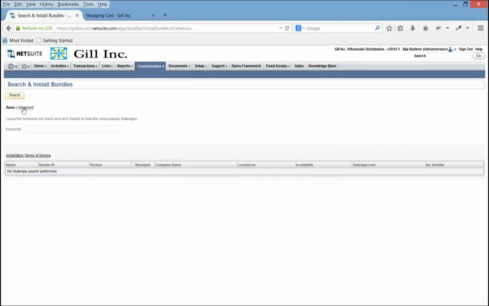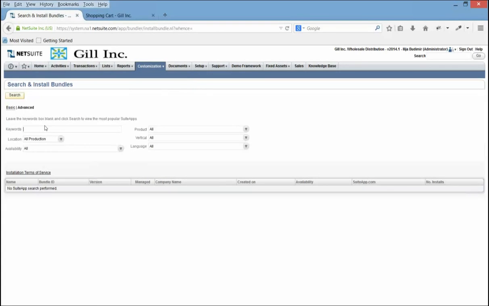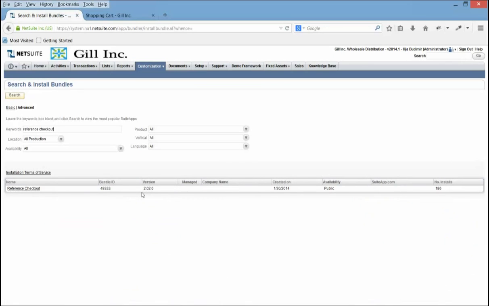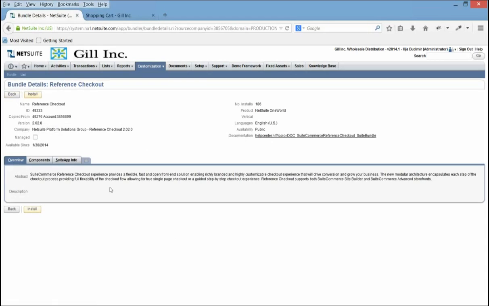Okay, you would type in reference, and these bundles will show up here. So essentially, type in checkout. Here's the latest version 2.2. I will click on it. And here I can actually do the installation.